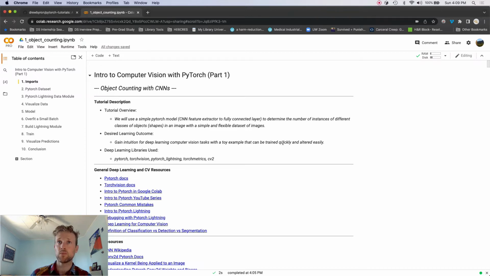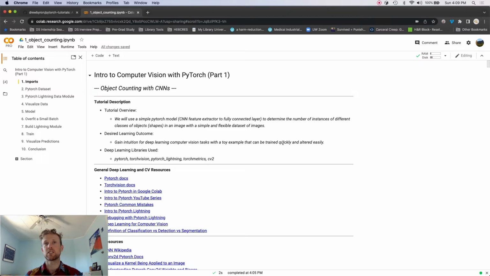So we're going to use a simple PyTorch model, a CNN feature extractor connected up to a fully connected layer. We're actually going to have 2 fully connected layers, to determine the number of instances of different classes of objects. For us, these are just going to be shapes, simple shapes, in an image with this data set that we're going to build from scratch.